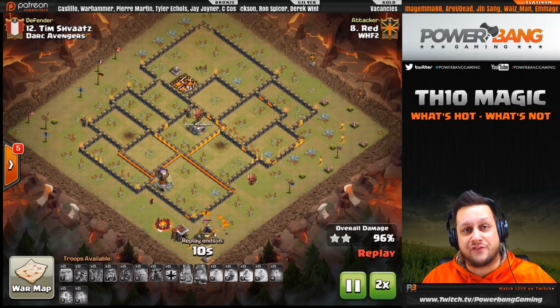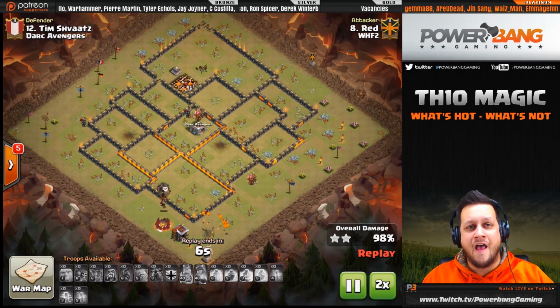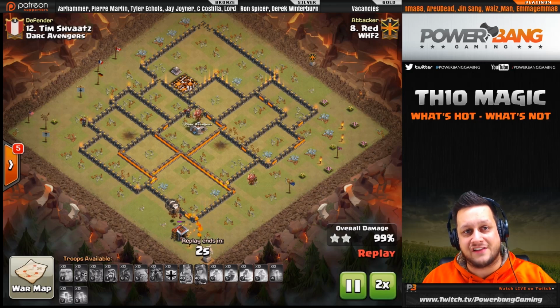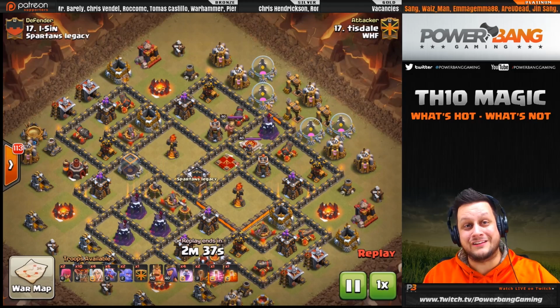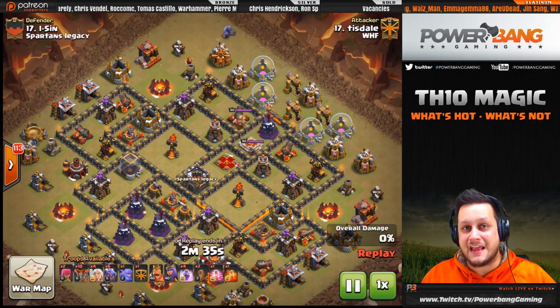Let's hop over to WHF right now. They've got an active war going on against 6 Schlitzes for their CWL matchup. Let's go ahead and check that out right now. So we're over here in WHF for their war against Spartan's Legacy in the CWL.